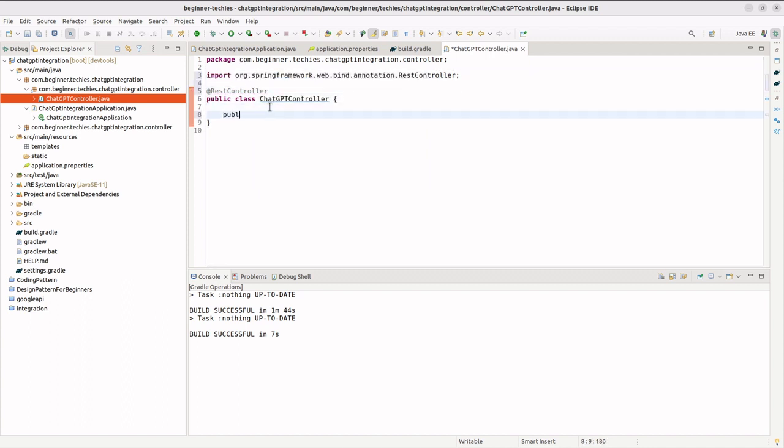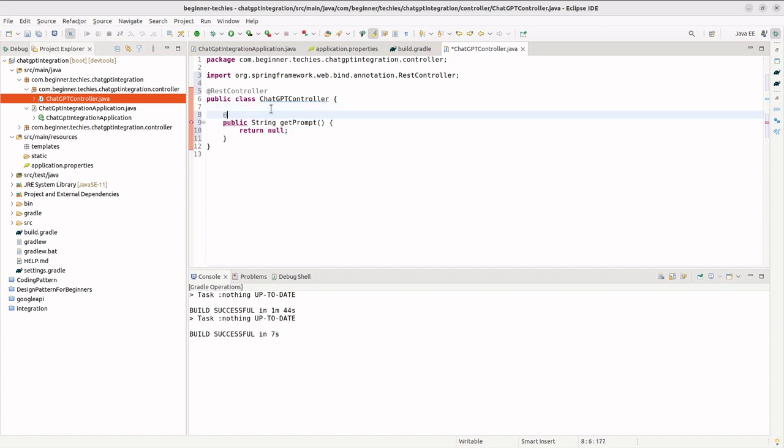Now I'm just creating one method over here, and the return type of this method is a string. Let's call it getPrompt, simply. The return type is null as of now.